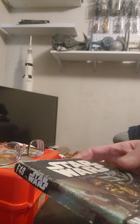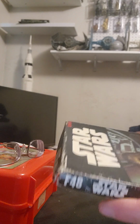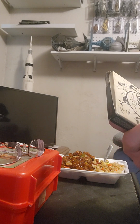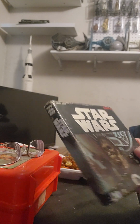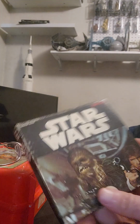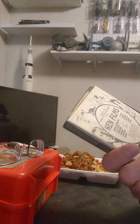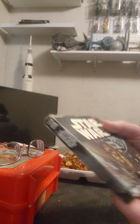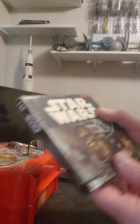I'm excited. I mean, will I watch it? I don't know. I've got a projector somewhere. I have to see if this will even run on it. I remember watching movies and stuff at home, cartoons and whatnot. And there's other movies too you can get. So, this is freaking awesome. Star Wars. Unreal.